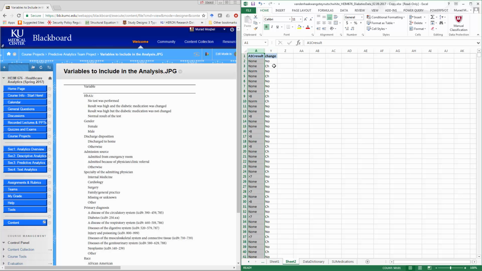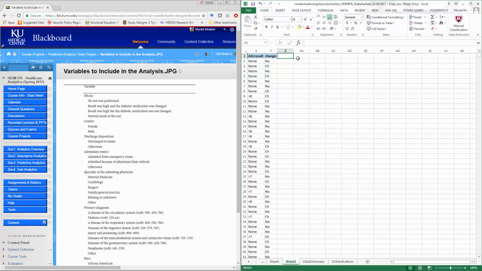That way we can look at them and easily explain how to create those binaries, because we will need to combine the results from those two columns in order to be able to create the new binary variables. So for no test was performed, we can just create it from only one. But before we go there, let me create a concatenated variable.